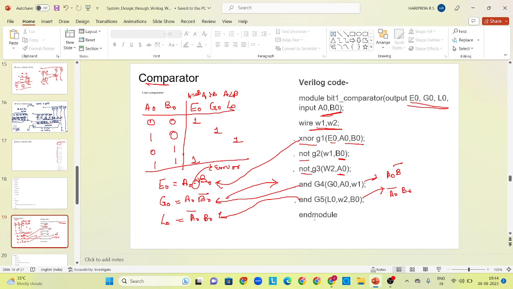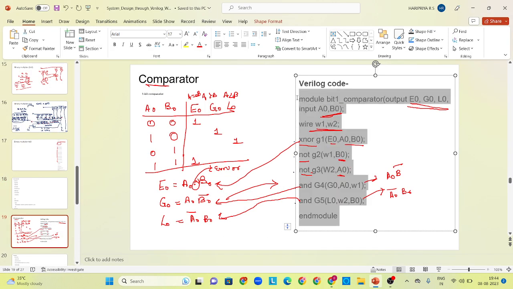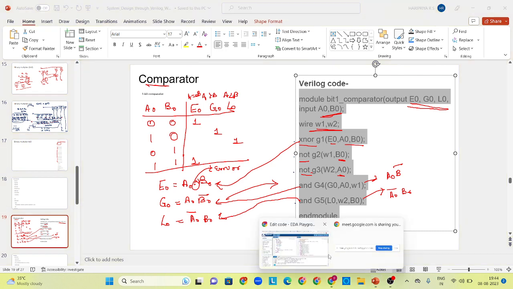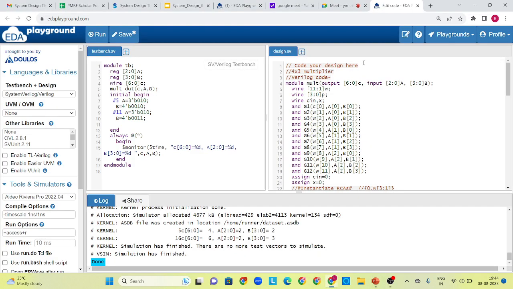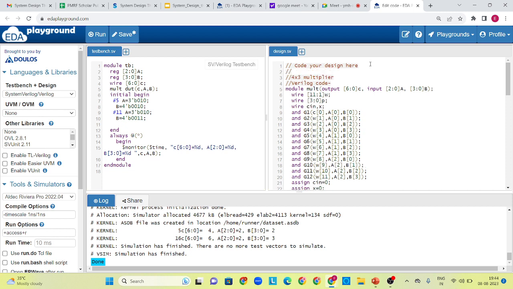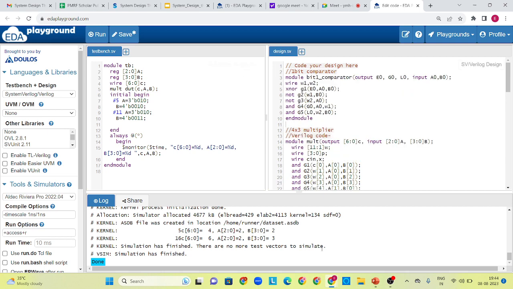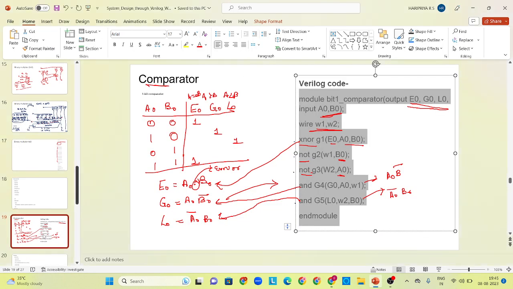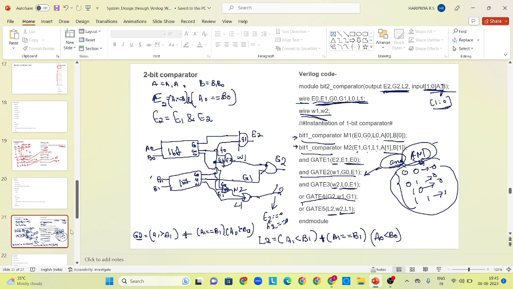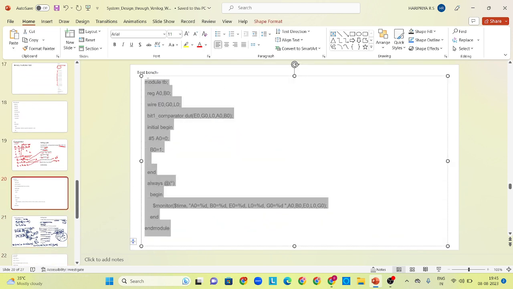Next, comparator circuit. First we will start with the 1-bit comparator, so that next we will instantiate this and assign a 2-bit comparator. Then the test bench.